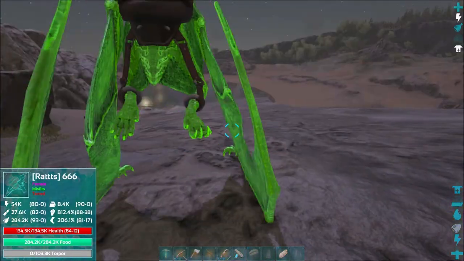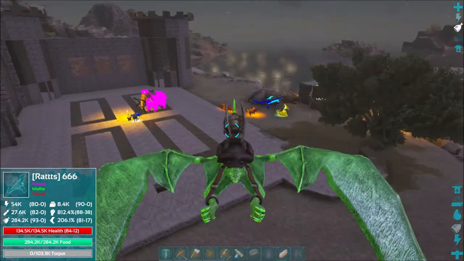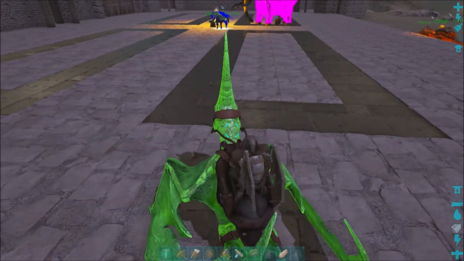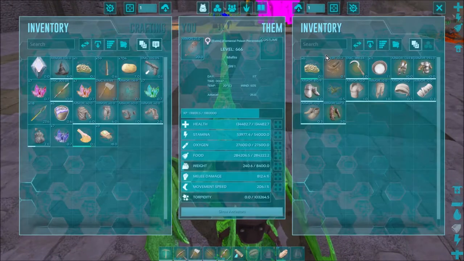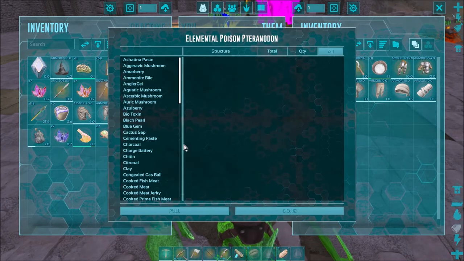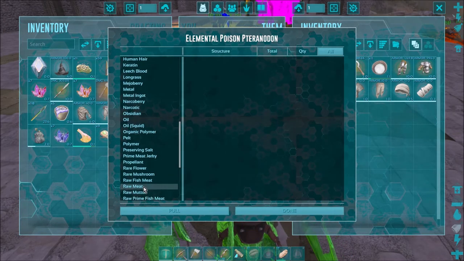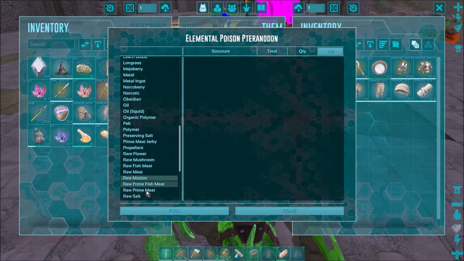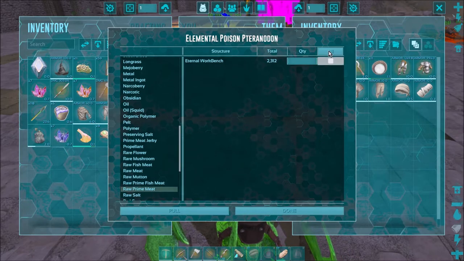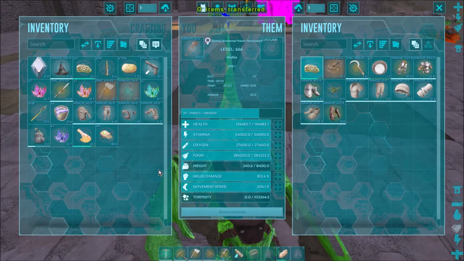I should maybe go get... Let's go back to base here. Wait, I have potatoes. Do I have any prime anyway? I should grab some prime. Let's see if I can grab raw prime. I don't have any mutton. How about raw prime? Okay, I got some raw prime. Let's just grab it all. I don't know why it's in the internal workbench. Oh, that's right.